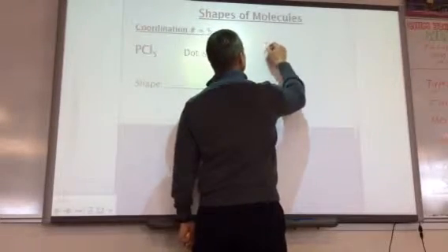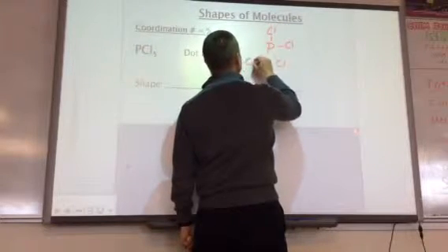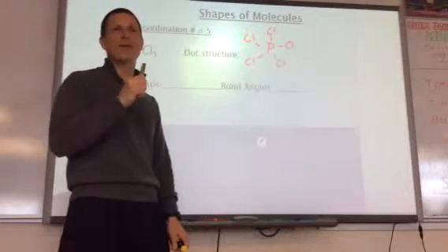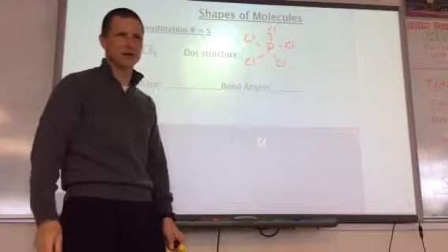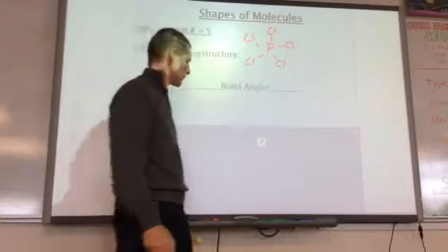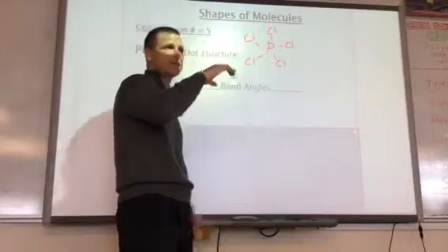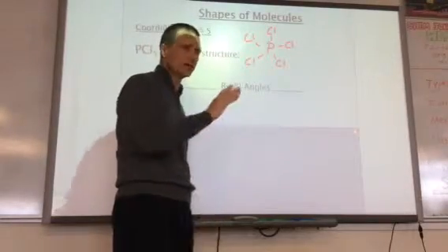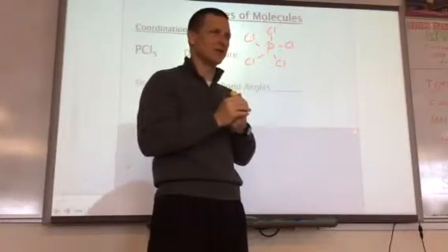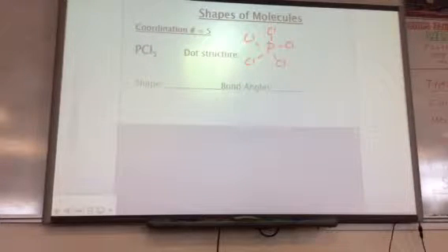PCl5 looks like this. You got a phosphorus in the middle with 5 Cl's around it. Like that. Now, if it's okay with you, I'm not going to put all the lone pairs around the Cl's. They're there. You okay with that? What shape are these going to make? It doesn't make a pentagon because that would assume that it's all two-dimensional. It's flat. The atoms can spread out more than just making a pentagon shape. Here's the shape that the PCl5 is going to make.